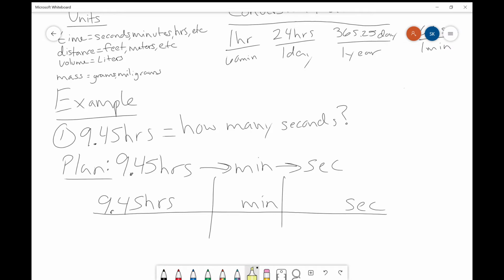That bit about dragging the units down and to the right is important. It really can't be skipped. So if hours is here, it goes down 1 box and to the right there. If minutes is here, and sure enough it is, it's got to go down 1 box and to the right there.